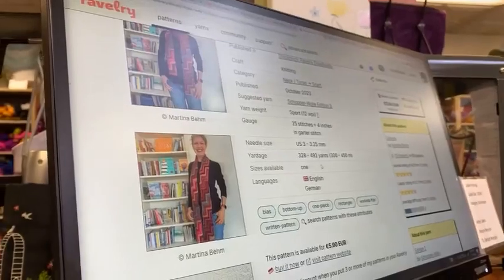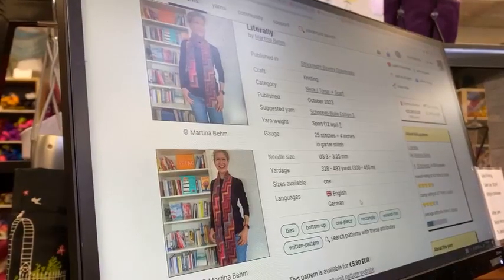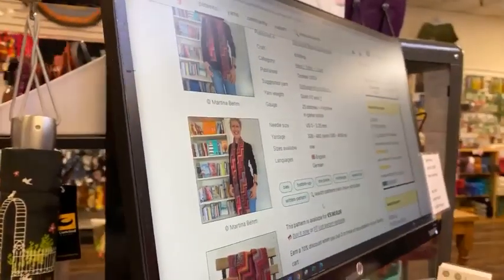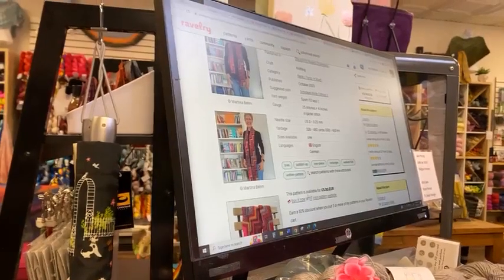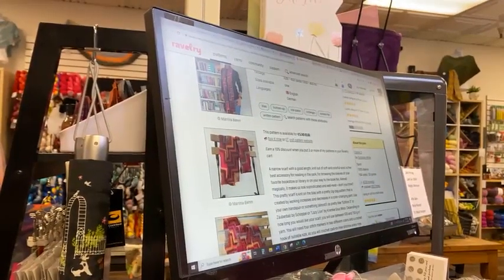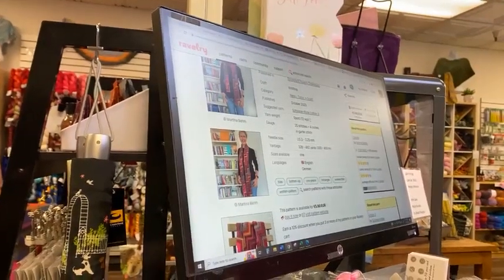That is called Literally. 328 yards. It is sport weight, knit on a size 3, 5. I like 3. One skein of Merino Cloud, though, and you're done. And honestly, I would say, you guys, I would do it on a 6. I'm not knitting that on a 3. She's from Germany, so she needs it a little bit warmer. Yeah, she's into tighter knits. Looser is better because it's easier on my hands.